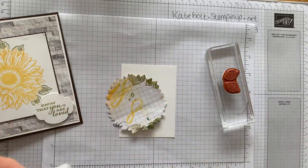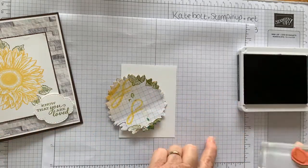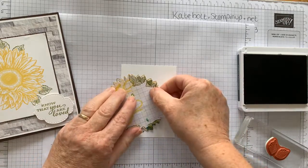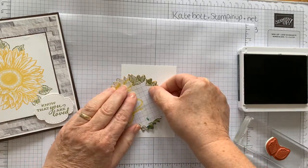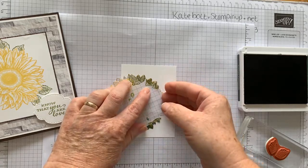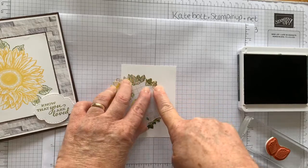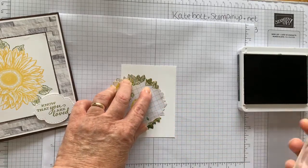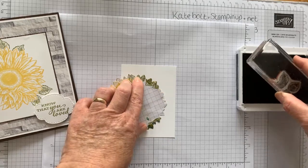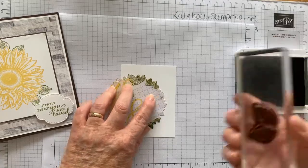Okay, now, the reason that I've used this really thin paper here, the grid paper, you could use cheap copy paper as well, is I want my paper to be thin so that when I stamp on it, I have less of a ridge to go over, because otherwise you can leave a little outline, which is a bit annoying. You can leave a gap on the edge, so you want it to be really tight and really thin.